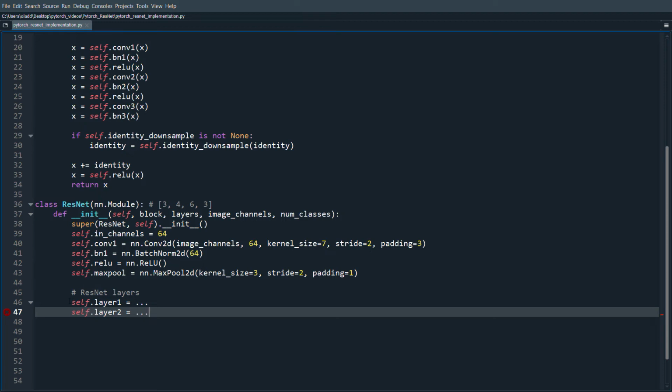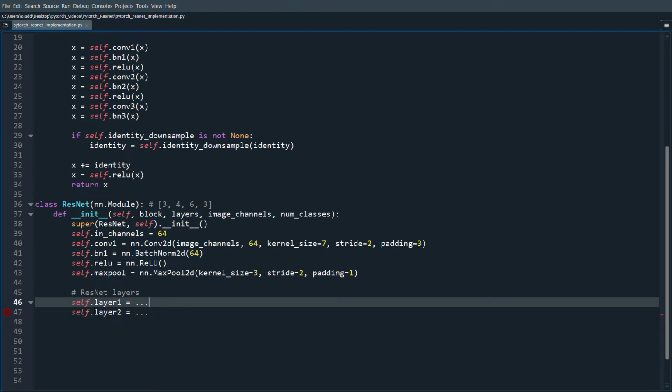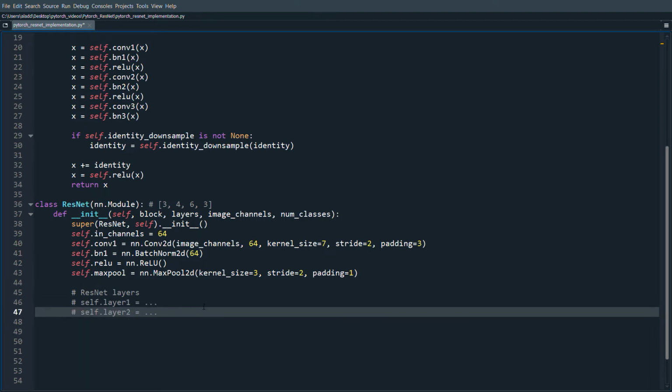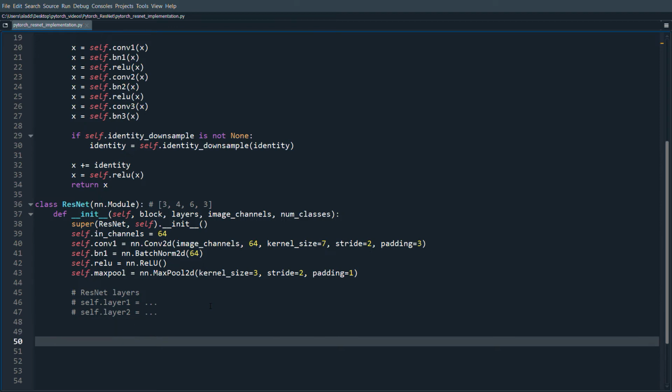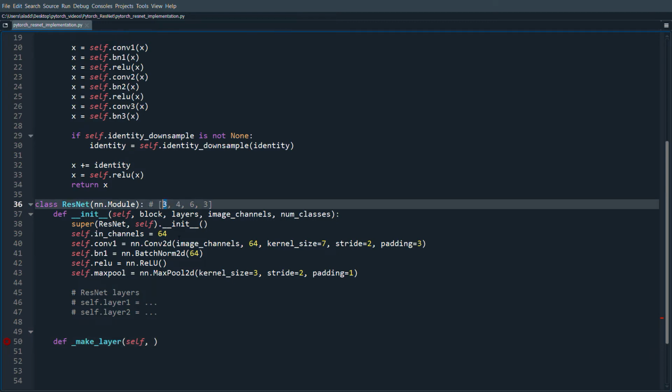But to be able to make this simple, we're going to call another function that we're going to define, make_layer. And so this is going to create the layer. So we're going to send in the number of times it's going to use the block, right? And then we want to send in how many out channels it should be after that one.